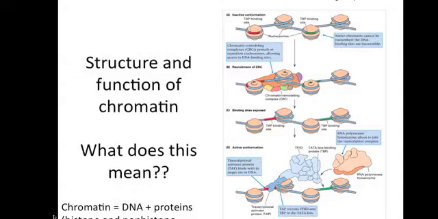Okay, so you guys all had really great examples. So I put this picture up. And for those who are still kind of getting into the swing of things with this class, chromatin means DNA and the proteins, which means histone and non-histone proteins. What are non-histone proteins that might be in chromatin?